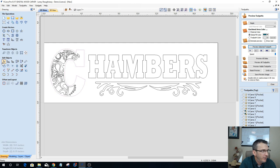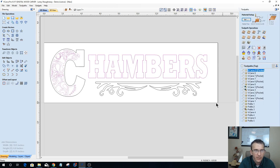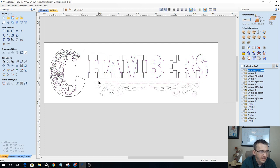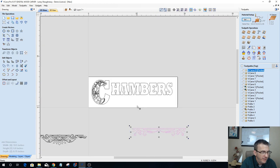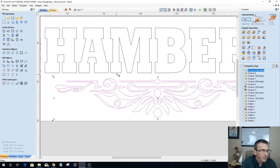let's go ahead and get out of node editing mode and get rid of this design. If I didn't use the end mill, how long would it add? Well, quite a bit. So, hold on one second, guys. Let me move this down here and put this back. Let me center it back up.